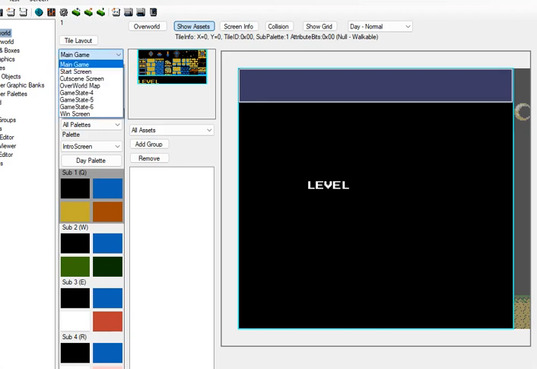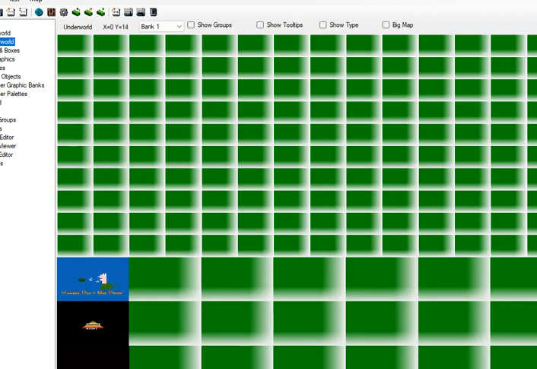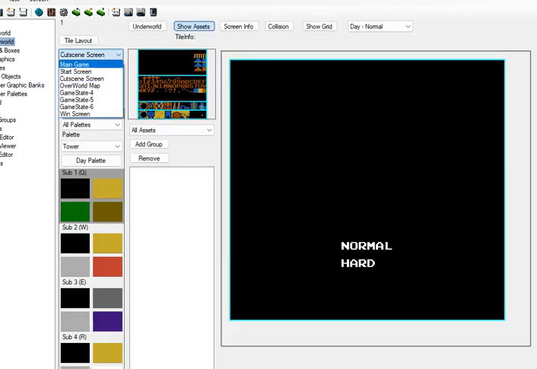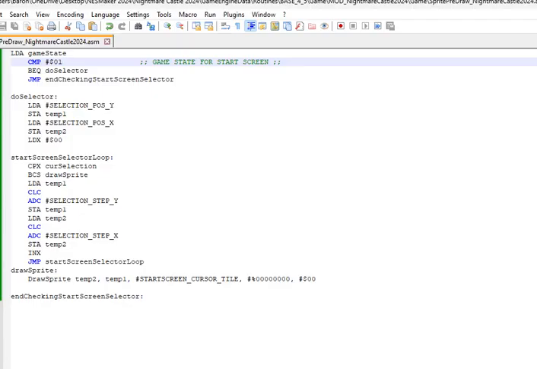So it's 0, 1, 2, 3, 4, 5. Now you see it's saying what it is. 6, 7. So 0, 1, 2. We're using 0, 1 for a start screen. When we go back to this screen that we're making, make this 0, 1, which is start screen. If you're on the start screen, it should do all this.